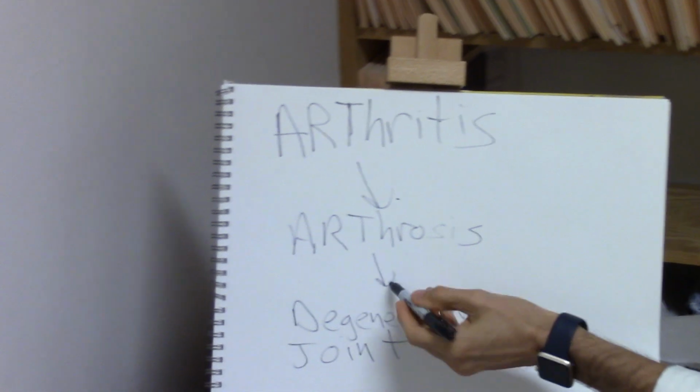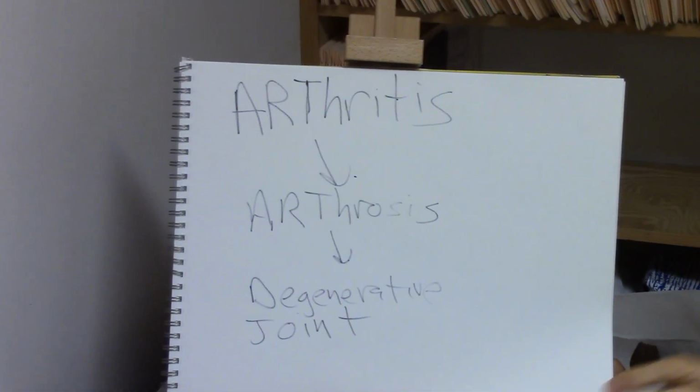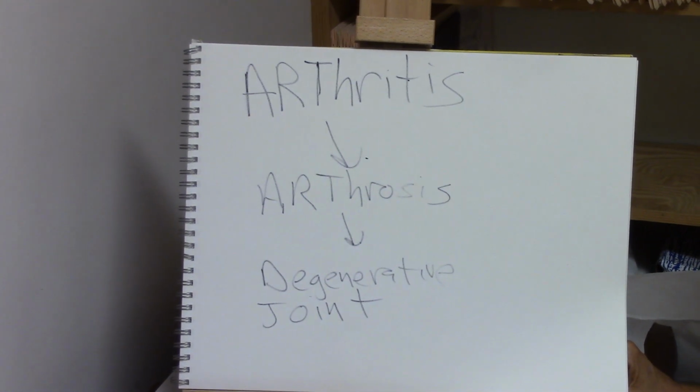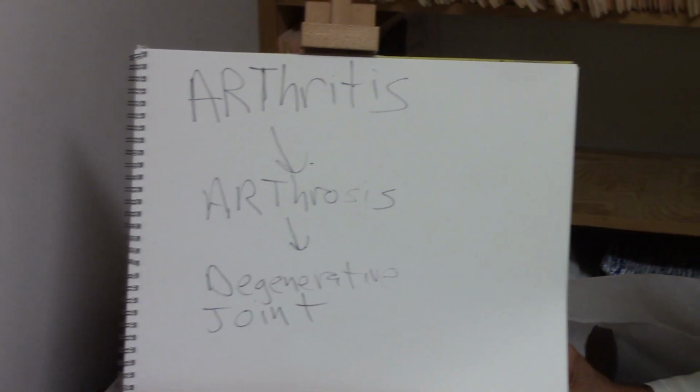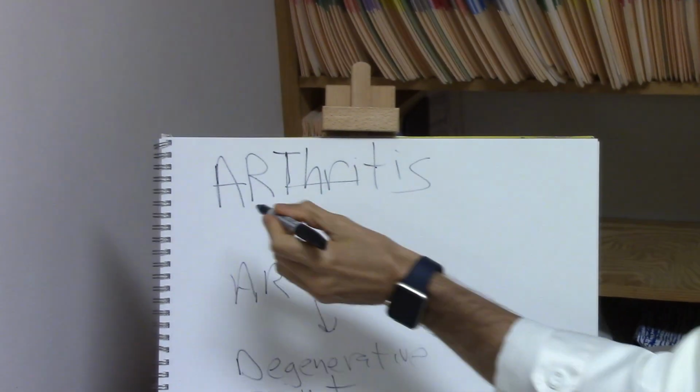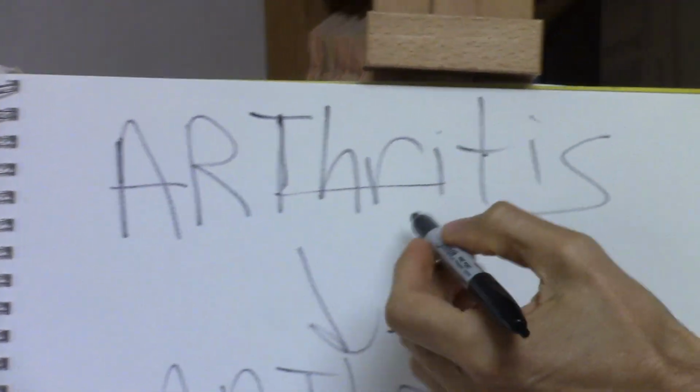Now, there are three different terms that can be used to define a degenerative state in a joint. What I've done is I've used the three different terms and put them in the order of occurrence. Before an individual develops degenerative joints, the first symptom they are going to experience is pain. When a person is experiencing pain in their body or in a joint, the proper medical terminology is arthritis, because what arthritis means is the joint is irritated or inflamed, thus causing pain.